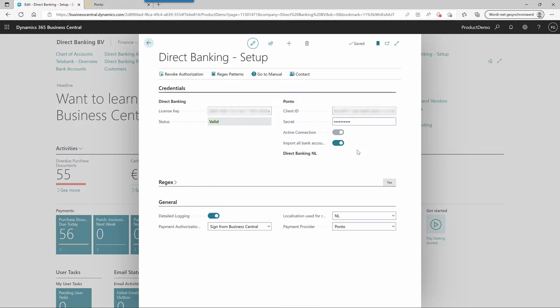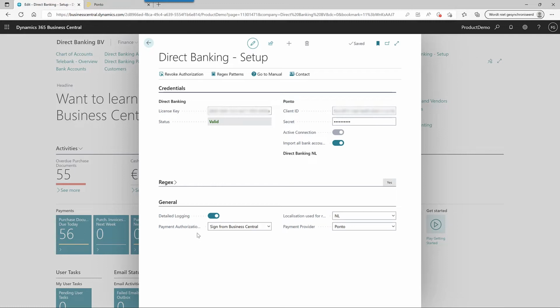What we see more, we see here a couple of functions in the general tab. Detailed logging, you can switch on detailed logging. We have a small work instruction for reconciliation. If the lines are not reconciled automatically based on the information provided by the customer in the payment, we can adjust our software. Therefore, you need to switch on the detailed logging. We track a lot of stuff in the database, including the work instruction. We can get the data and then we can improve our software.